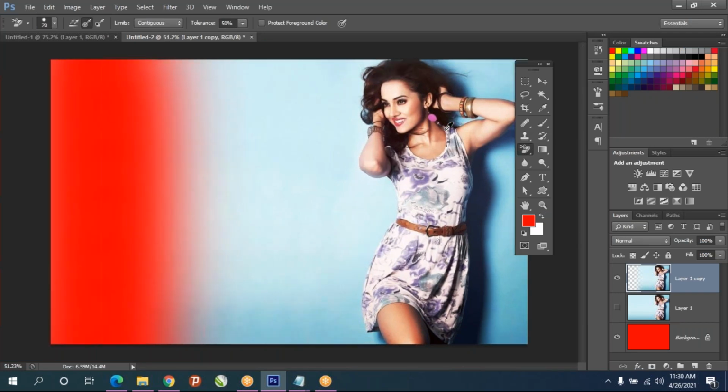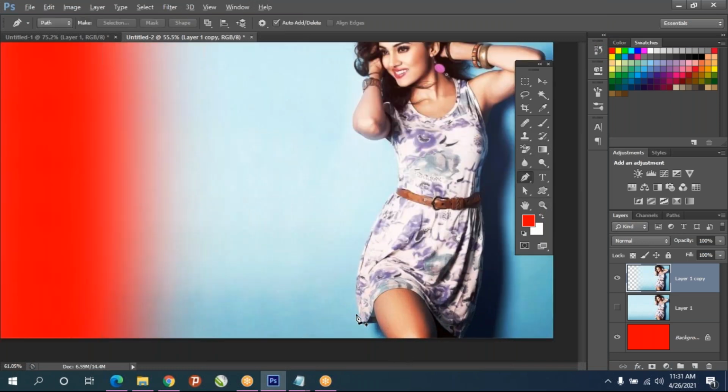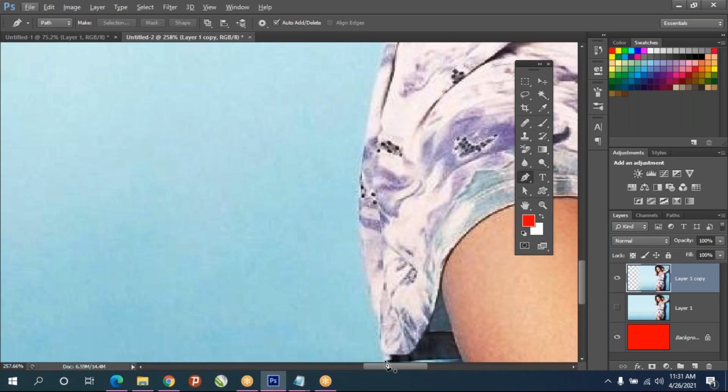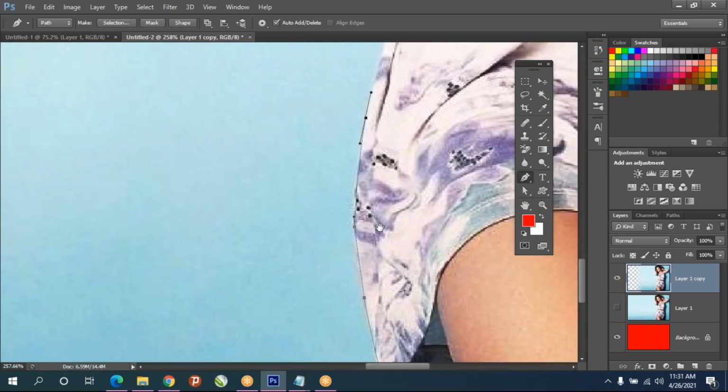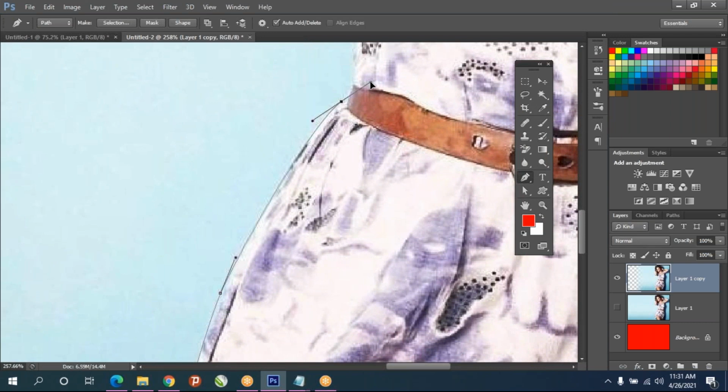First you have to select the image. Take the pen tool and start selecting. Always use the pen tool for selection.